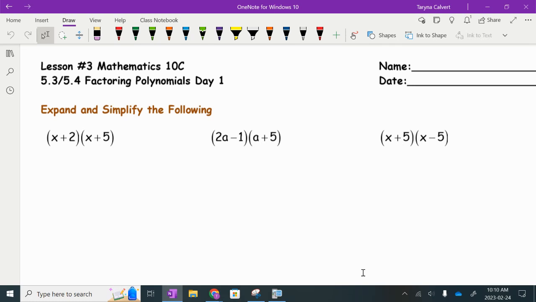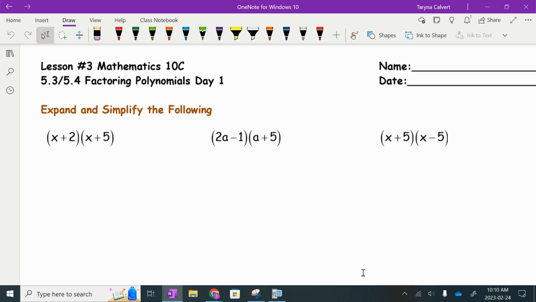So what we're going to do today is something called factoring. It's going to be the most important skill that you learn in 10C moving forward into your grade 11 and grade 12 math, right? So if your goal, which I'm assuming it is because you're in 10C, is 20-2 or 20-1, and 30-2, 30-1, all of those courses, you have to know how to factor.